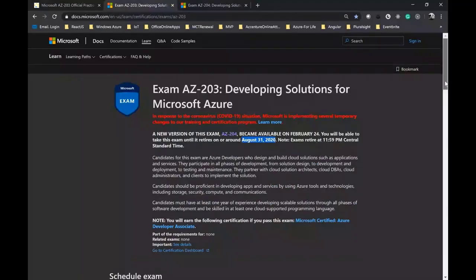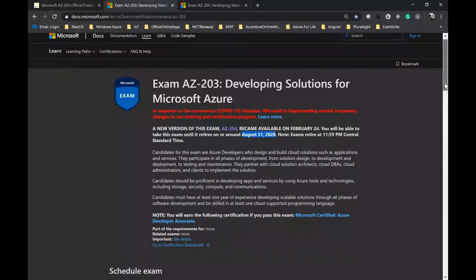And if you scroll down on this page, you get all the skills measured over there. All these things are mentioned percentage wise, and you can download the entire examination outline. Along with that, if you scroll down here, let me refresh the page. It shows we have two ways to prepare: you can take one free online training, and you can go for some instructor-led paid training.